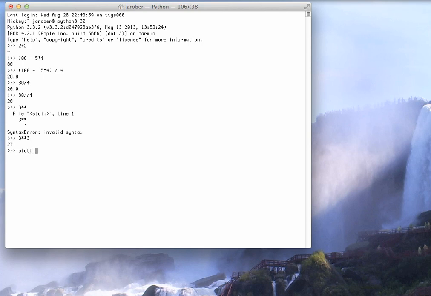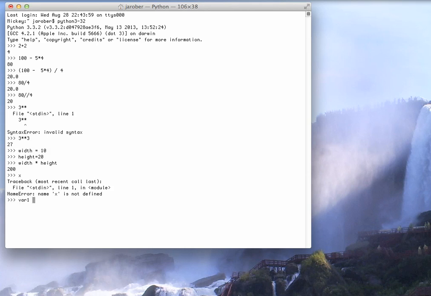Now I can assign variables, of course, in this. So I can say something like width equals 10, height equals, say, 20, and now I can do width times height, and I get 200. Now, interestingly, if I try to access an undefined variable, so I want to define x, I just want to declare it, that doesn't work here. If I want to use variables, I just use them immediately as I did above.